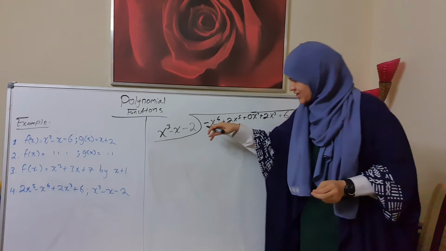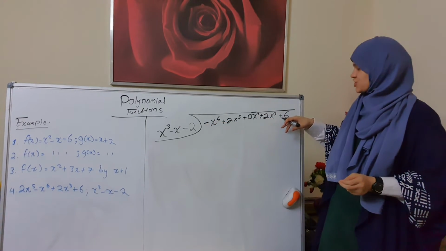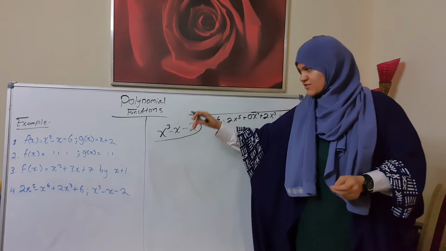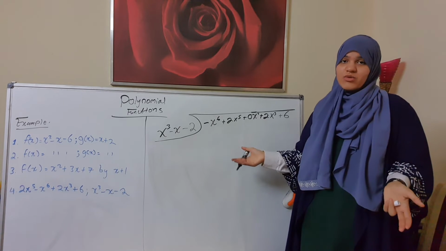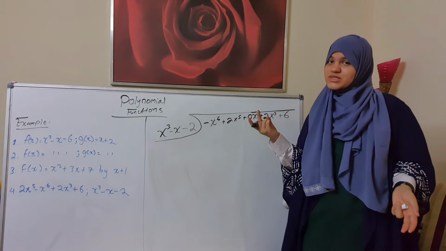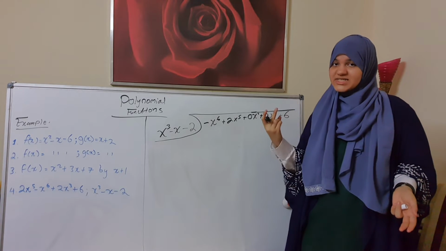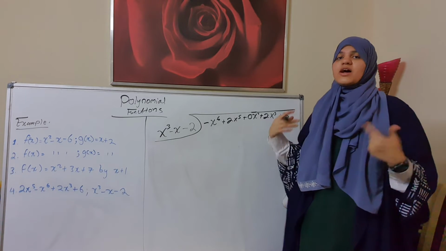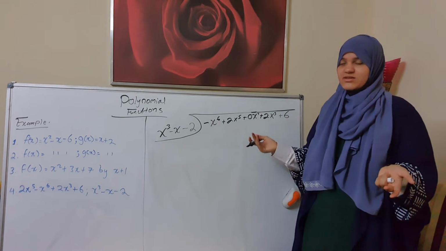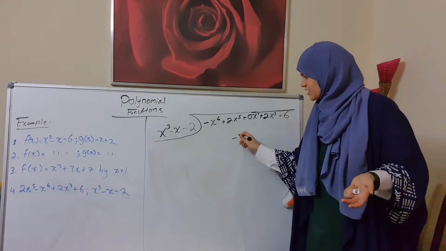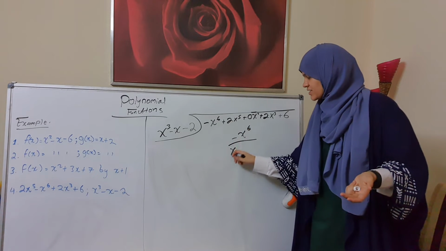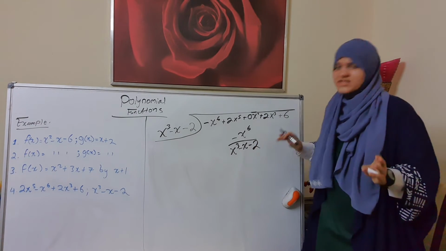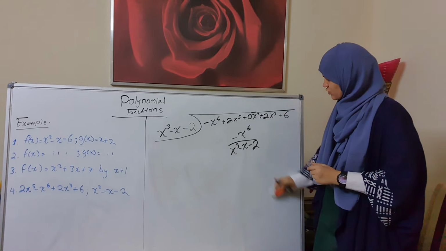Now first of all, we'll take the first term from this function, which is negative x to the power of 6, right? And we'll divide it by x to the power of 3 minus x minus 2. You will say, how? We have here terms which have the variable x. That means x to the power of 3, negative x. How can you divide them? I will say yes, we can. We can do it because negative x to the power of 6 over x to the power of 3 minus x minus 2, right? We'll ignore negative x and negative 2. We'll ignore them, like we didn't see them.